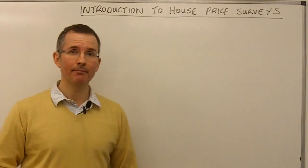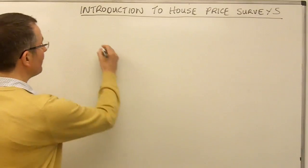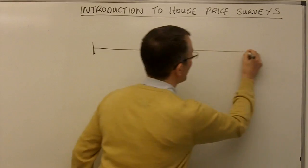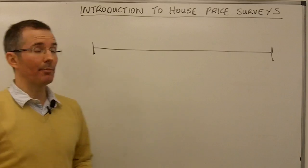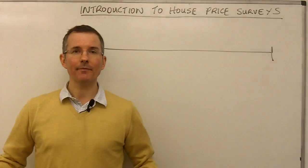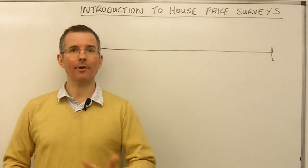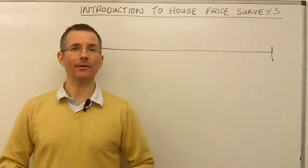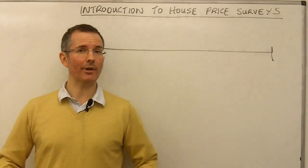You're buying a property — where do you start? Well, it takes a bit of time in the UK. If we were to put a timeline down, this is the problem with buying property. It's not like buying a bag of oranges at Tesco. Do that and you agree the price, pay for the goods, receive them, and take them home within about five seconds. That's not the case with property.